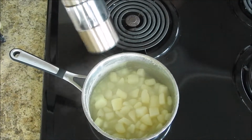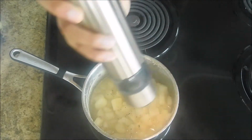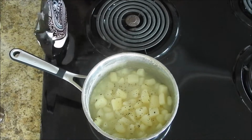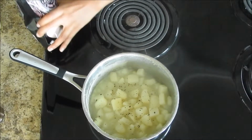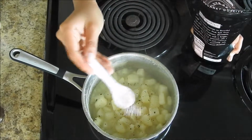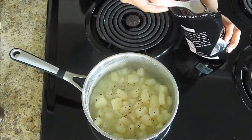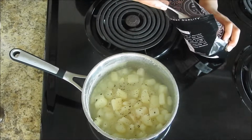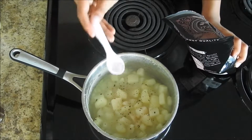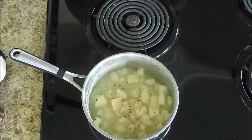So we're gonna go ahead and put some ground black pepper in there. And then some Himalayan pink salt. You can put salt to taste. This is about a teaspoon, so maybe like 1.5 teaspoons of salt in there. I don't like things too salty, so really you can put as much salt as you want.